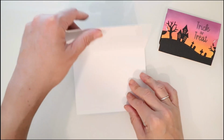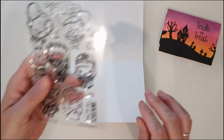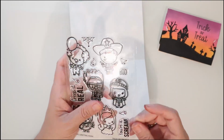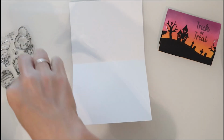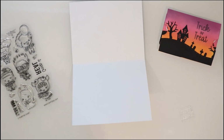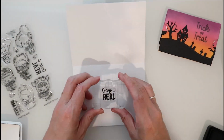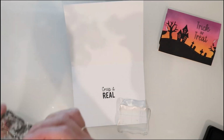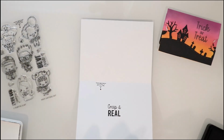I didn't want to leave my card empty on the inside, so I decided on using the sentiment Creep It Real. I thought that was absolutely cute. I'm also going to utilize this little bitty spider here on the edge of my card. Again, I'm going to stamp this with the Intense Black from Simon Says Stamp, making sure that I get enough coverage on there. Stamp that there in the center, and then I will go ahead and stamp out that little web. I thought that was just a really cute little touch.